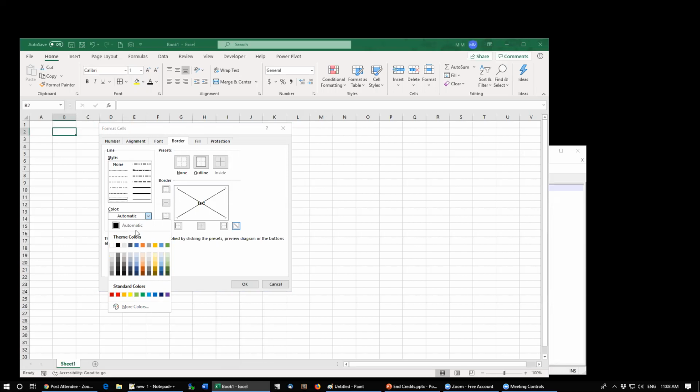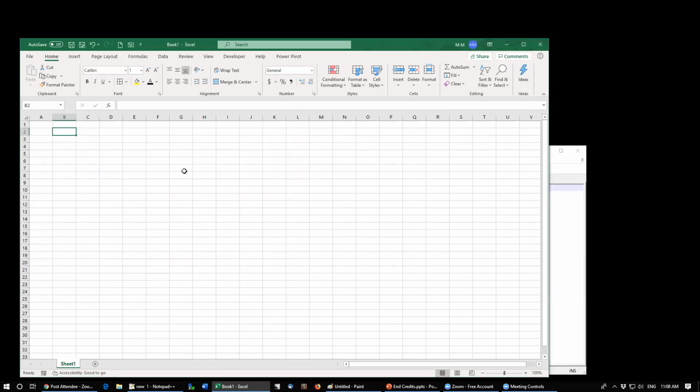There's a couple of tricks I'll show you about colors. You can even put all of these other different types. Not a big deal. That's it on borders. I think I have basically beat that horse dead. So this fill is different than this fill. This is the color of the font, the color of the letters, and this is the actual color behind the cell, the fill of the cell.